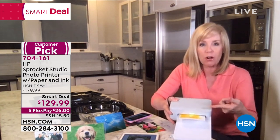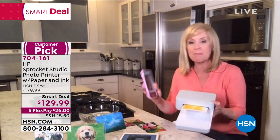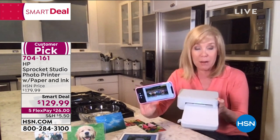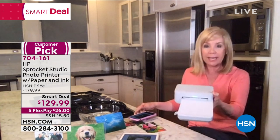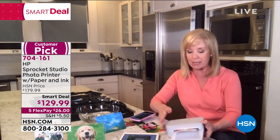And this is printing, by the way, live right from my phone. In fact, I selected about 6 or 7 photos, so it's going to print them out instantly on the spot. It's crazy. All you have to do is plug it in, and you or anyone else can print right to it using Bluetooth. Very, very simple.